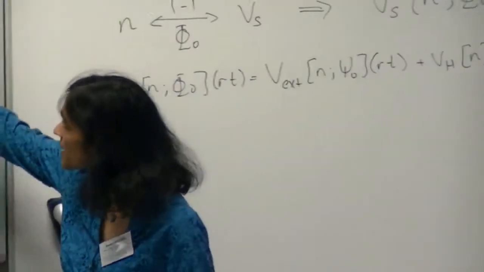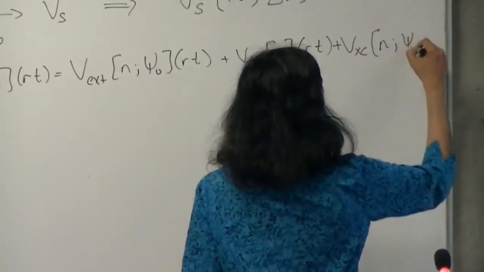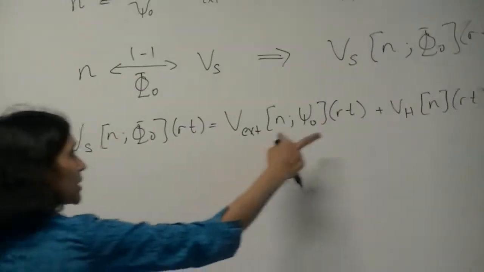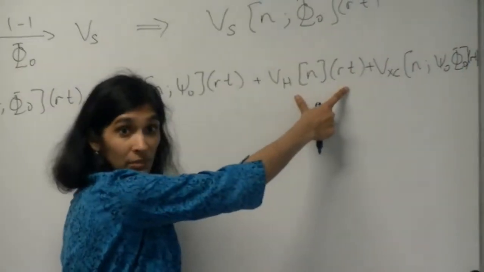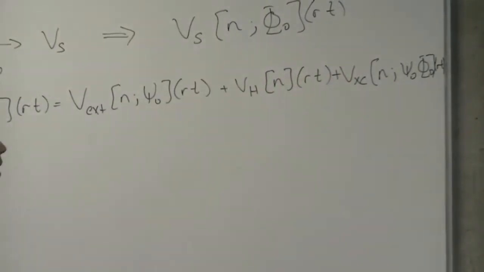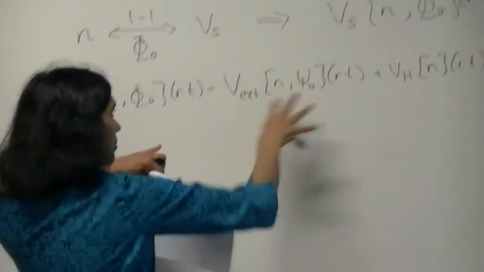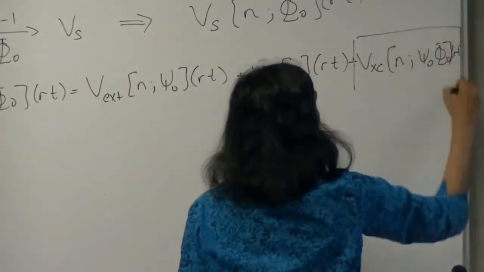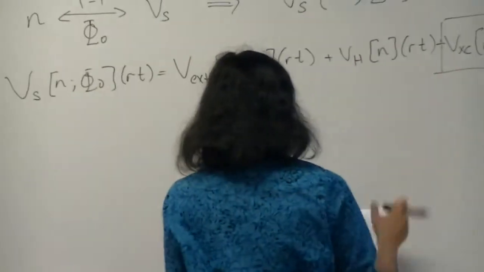And this is why in linear response, I didn't fuss at all with functional dependence on the initial states. So why am I writing this? We understood this from the mapping applied to the non-interacting system, and the mapping applied to the interacting system. This is just Hartree, the classical electrostatic piece. But then what must the functional dependence here be? Well, there's a phi naught here and a psi naught there, and yet these other terms don't have phi naught, psi naught. So this must depend on both of them. This is important because this is the thing we need to approximate. So we need to know its functional dependence.